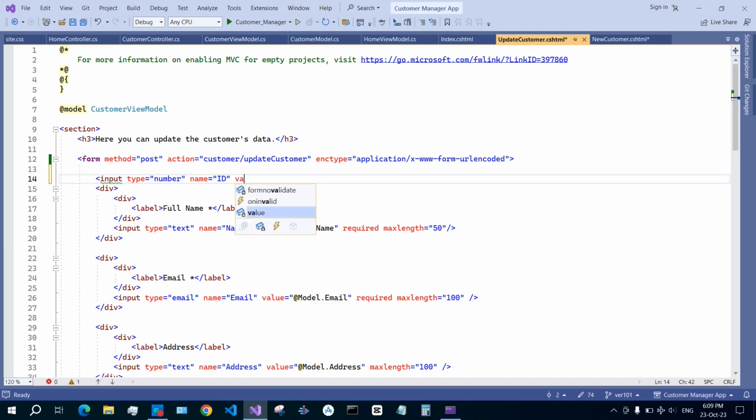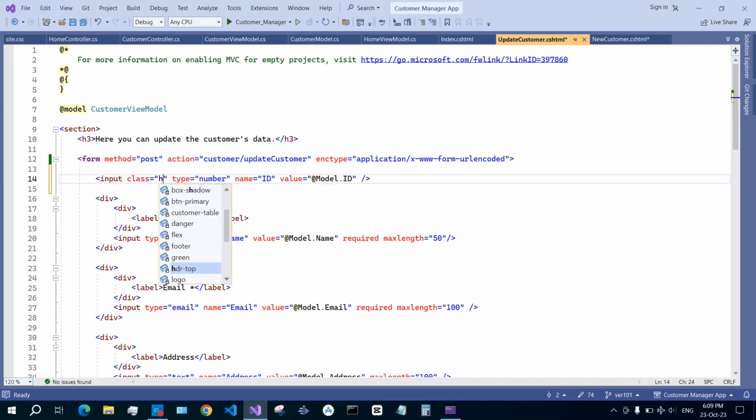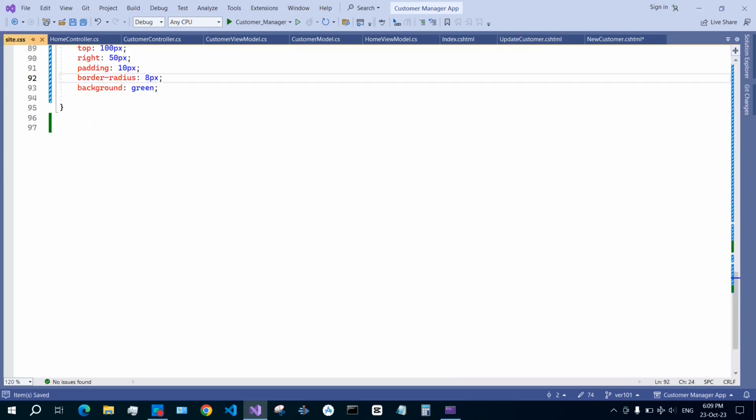It is also provide a value model.id. Control C, Control V, change this just to ID. This one is hidden, so class hidden. We should create here the class hidden. Display none.